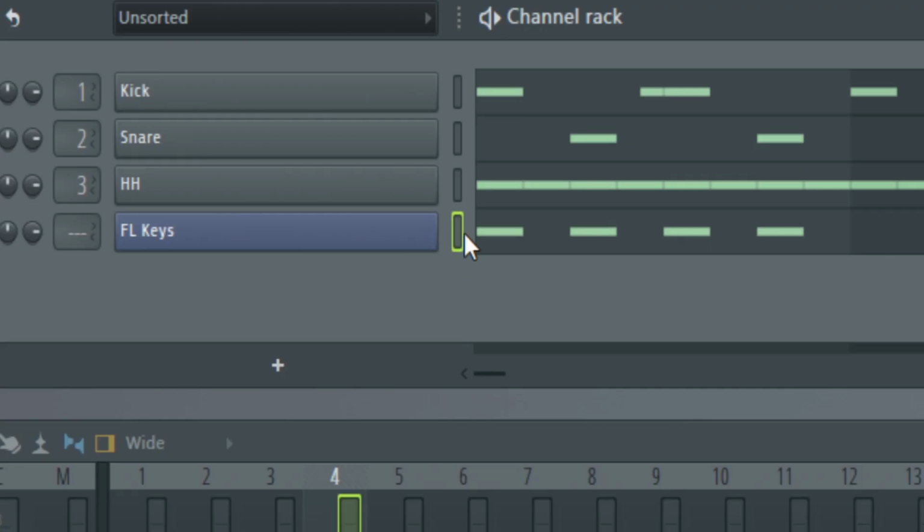This little box to the right of the channel name will be highlighted in green when you have it selected. If I select some of these other ones, you'll see it move. But this is the one we want selected. Also, if you double click, it selects all of them. We don't want that right now. We just want to select our one channel.